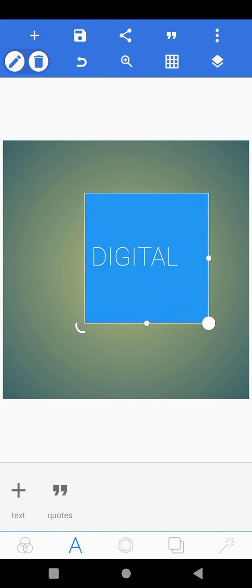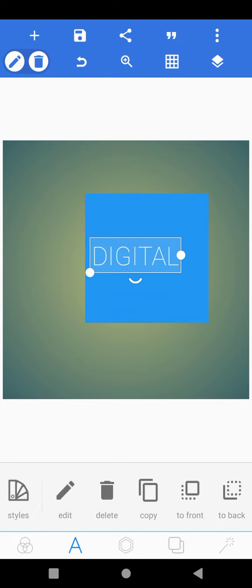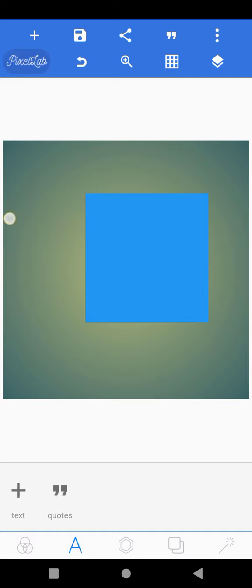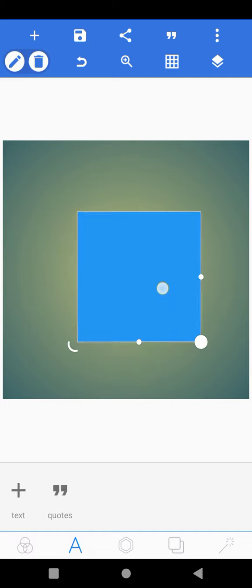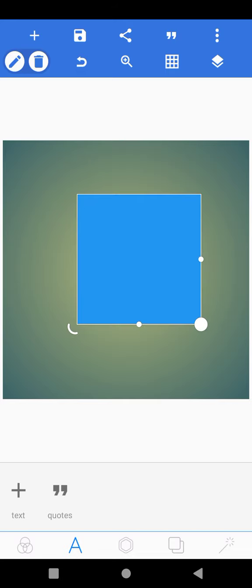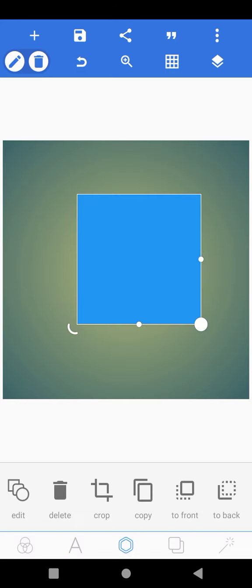Let's do this one first. Then this is to front. You bring it to the front. Now if you want to take it back, you click to back. So it's already at the back. Maybe you just want to bring it to the front. You don't have to click on the text. Since the triangle is highlighted, you just click, because it has the same property. You understand? So you just click on the same thing to back.